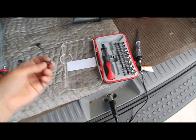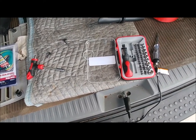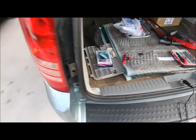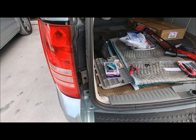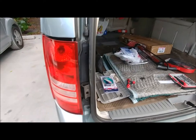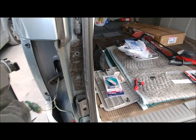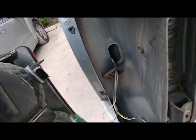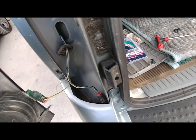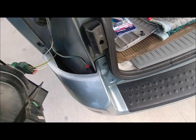Using this T30 Torx bit. Got two Torx screws right here in the tail light, which I've already disconnected. One there, one down there. Let me just pop the tail light out. I've already done that. I disconnected the wire from the top. Decided I want to run the wires inside the car for my trailer instead of outside. And about to disconnect that bottom light.